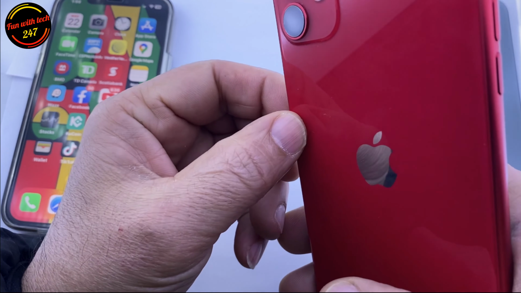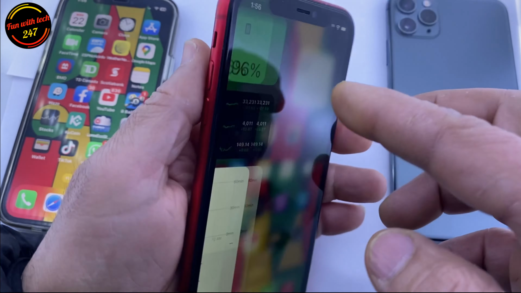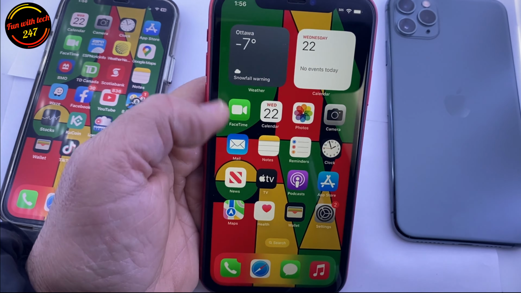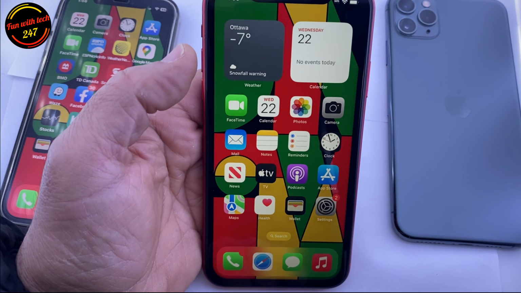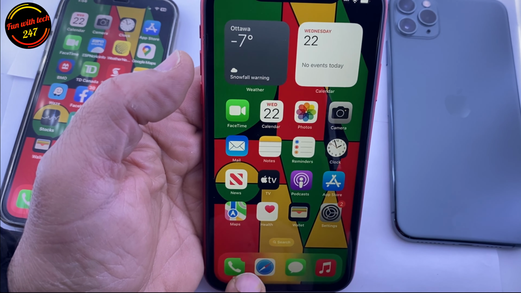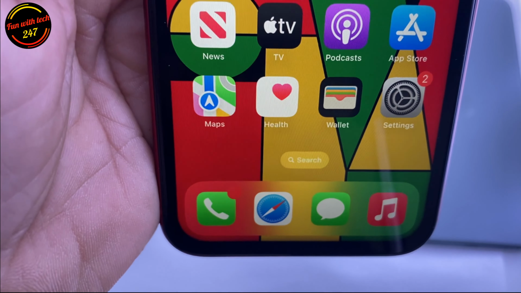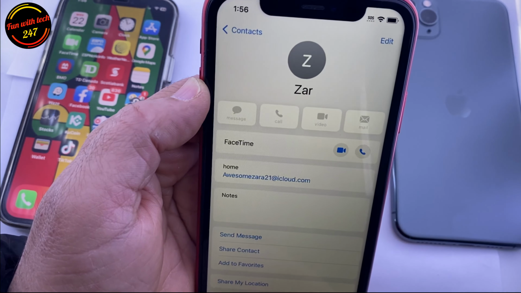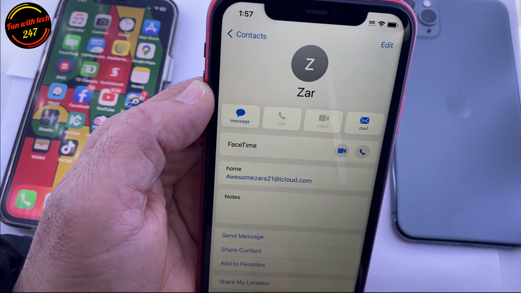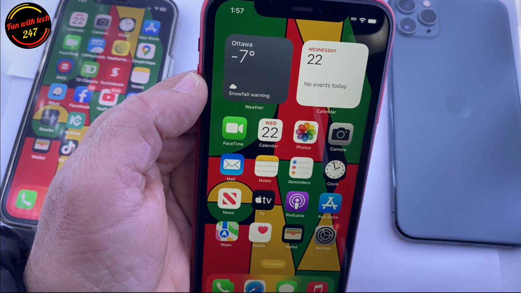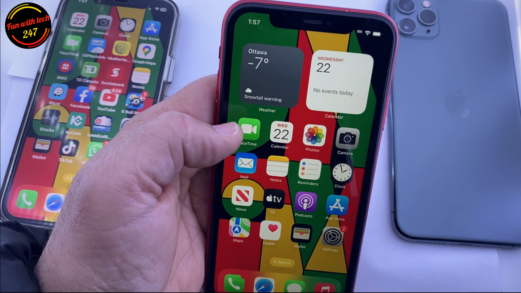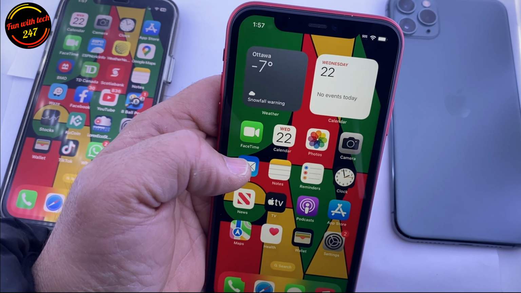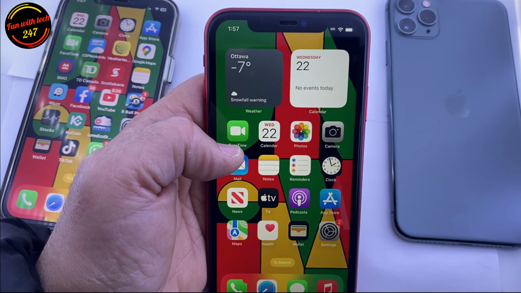I'm using it on an iPhone 11, and as always, it has some glitches. It's still not 100%. Obviously, it's a beta version, not the final iOS. Beside the phone icon, it's showing a red circle, but I'm pretty sure I do not have any voicemail yet. As you can see here, it's not showing anything. So there are a few bugs which have not been resolved, especially for older models. But because Apple concentrates on newer models compared to older ones, I'm sure on newer models this is working fine.